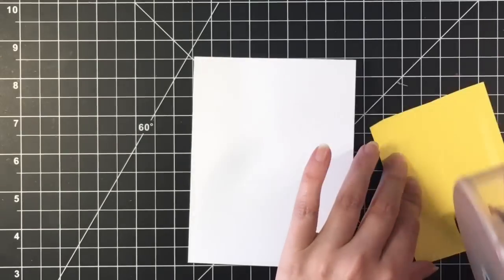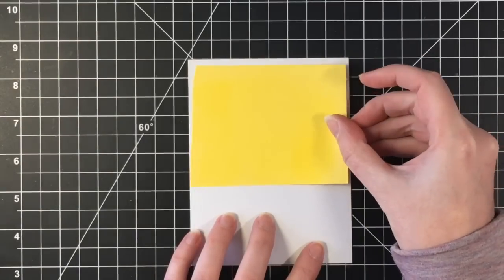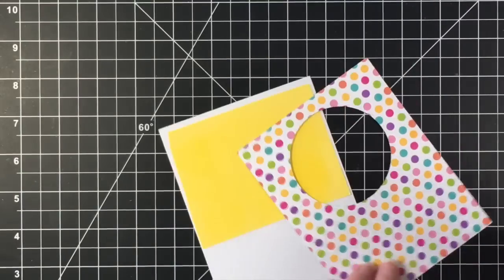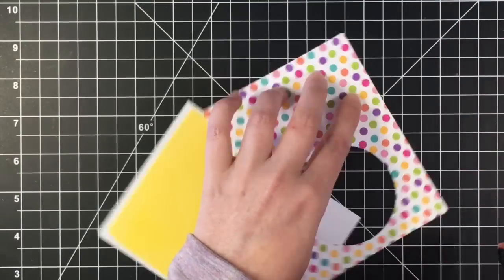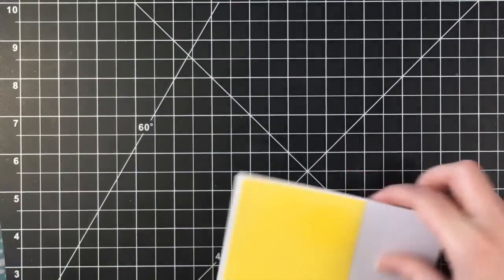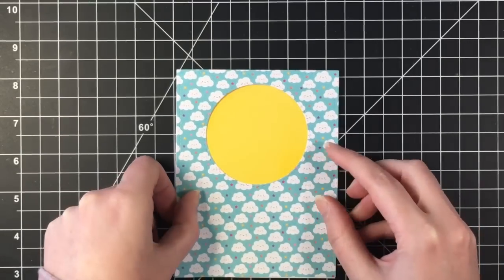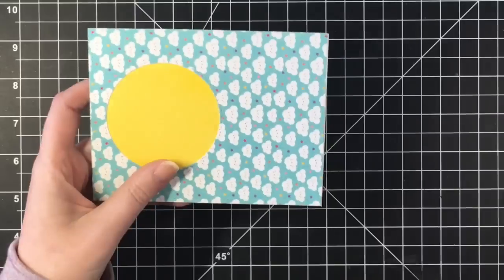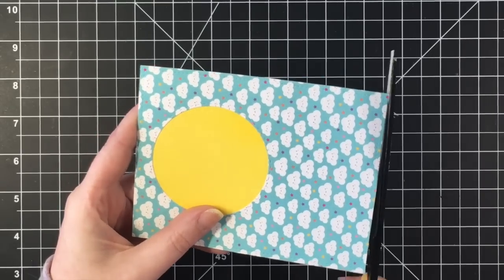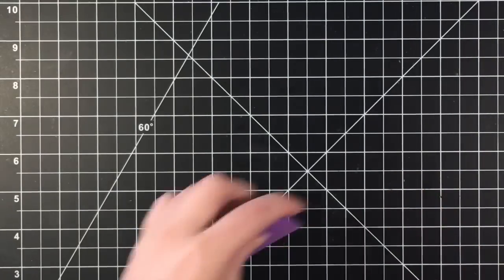This will be what you see behind the open circle window. So once I get that down, then I can adhere the pattern paper panel onto the card base. And I'm using the pattern paper that has all the little rain clouds on it. So I thought that would be perfect for a kind of feeling better, cheer up sort of card. So I decided to use the yellow, given it's a complementary color to the blue, so I thought it really popped and would allow the cloud die to really stand out.